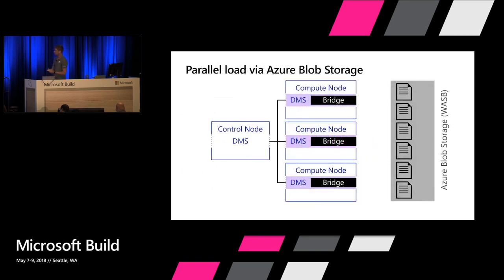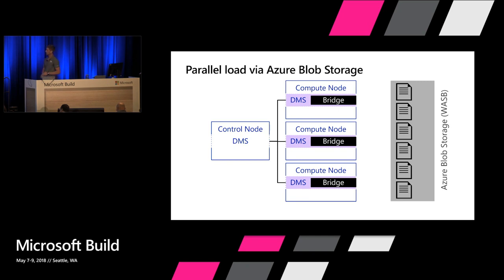So data warehousing as an MPP concept, this is just the same thing turned sideways. But we need to talk about how to get data into the data warehouse, because we're in an ETL talk at the end of the day, right? That's what we're here to talk about. So we have a parallel load mechanism to get into SQL Data Warehouse. And this is where it's slightly different than SMP systems like SQL Server or SQL DB. Because we have MPP architecture, we can take advantage of different routes of getting data in. Smarter routes, faster routes. So we have a feature called Polybase.